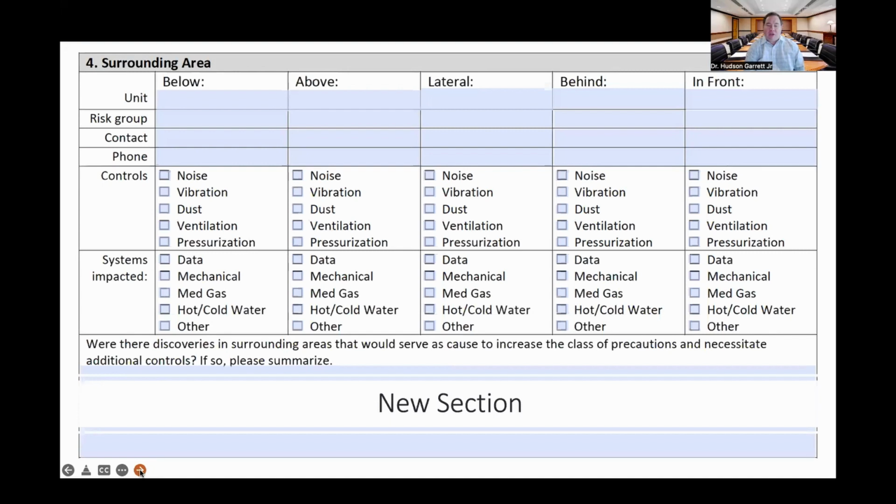The other piece that I mentioned earlier in the program was this concept of the surrounding area. We're really trying to make sure that not only do we not harm a patient from a physical standpoint with an infection control risk that's preventable, but we also want to put in place good logical controls to prevent the patient from having a bad experience, from seeing dust, making sure that ventilation is still adequate, and really that noise is also well controlled. Nobody wants to have construction in the hospital at 3:00 in the morning, regardless of where it is, because as we all know, it can echo throughout the facility. And so this will allow us to think about what mitigations we need to take, and who do I need to get involved?